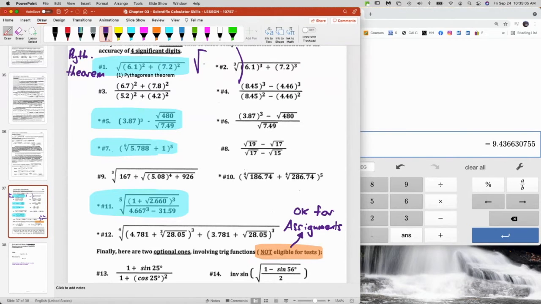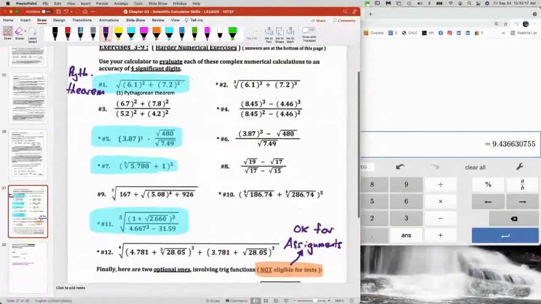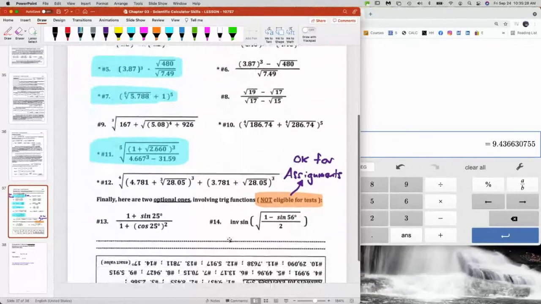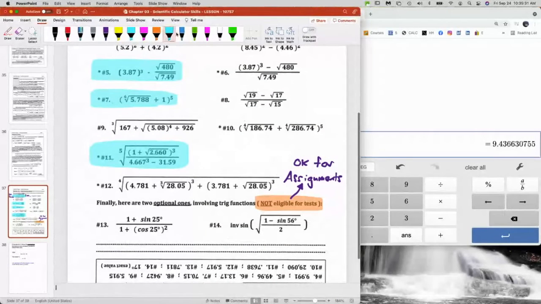Someone confirm Matthew's answer for 7. I'm not there yet. Okay, I'm going to write down the answers here just because we're getting a little bit off track. 9.437. Okay, thank you for those typing in the chat. Number 5, 49.96. And for 7, 70.15.